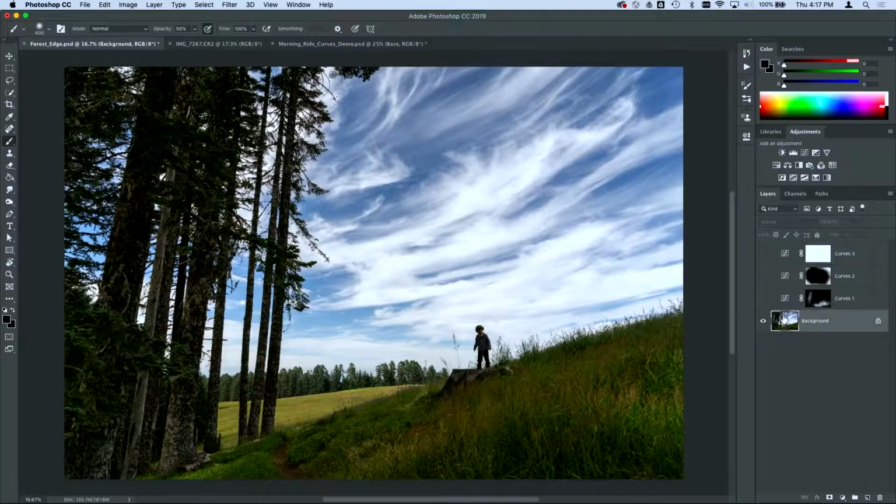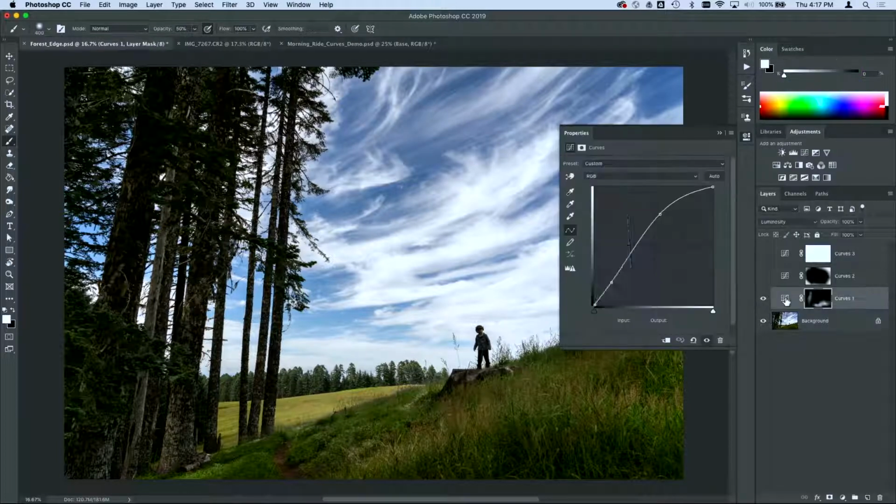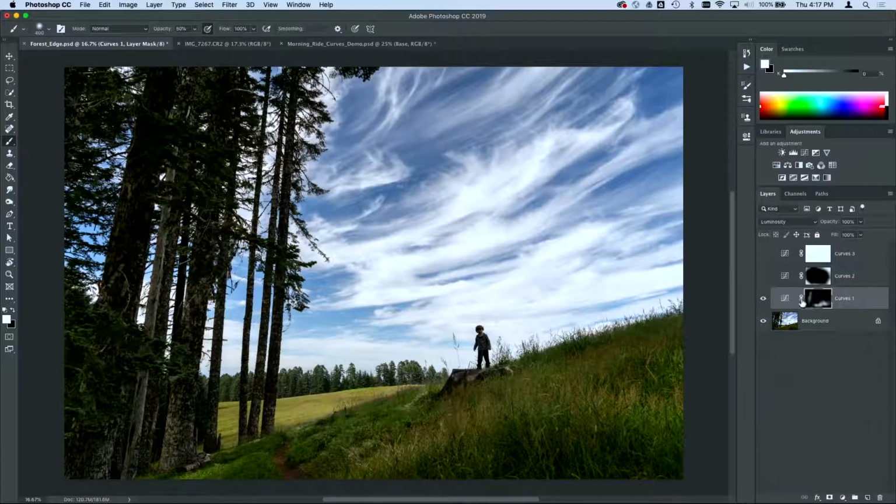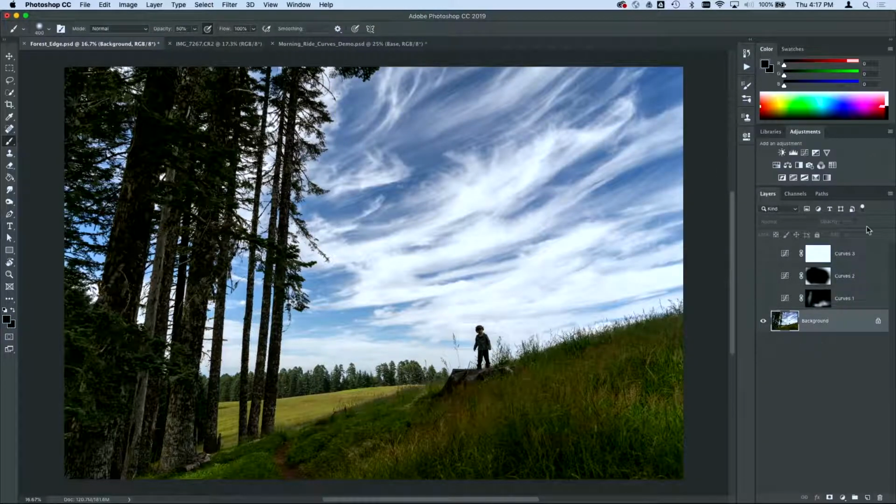All right, so there's the base image, if you will. In this first one, let's look at what I did. I highlighted just those bits there. So let's look at the curves for this. This is where I created two control points, one for this dark gray right here, and it looks like it's been boosted up from about here all the way up to here. So those darks are boosted just in that one area. And then finally, I did a little bit of the highlights as well to boost that up. And specifically, let's delete this. Actually, let's take off the visibility and do a new version of that.